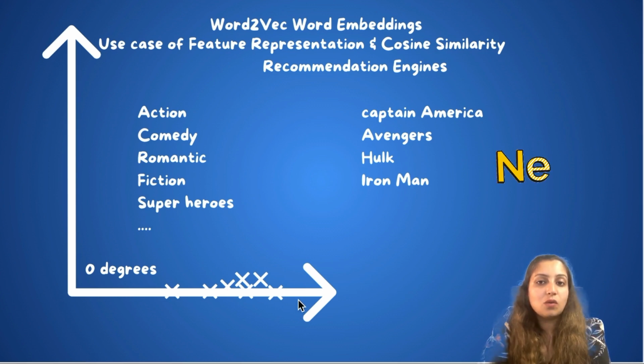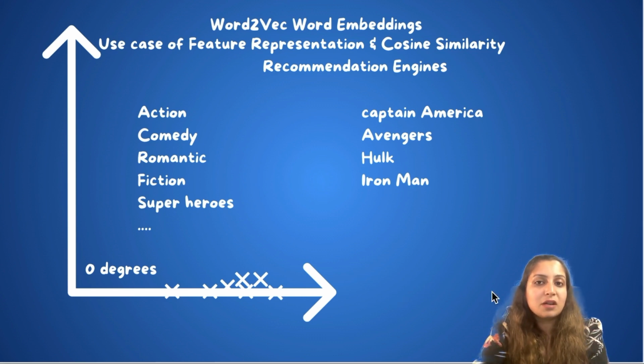Okay. So what next? Right now we assume certain values for each feature of each vector, but we didn't calculate it actually. So in the coming video, we will see how these values are actually computed by looking at the larger corpus and using neural networks. And we'll also use them in a practical project implementation.